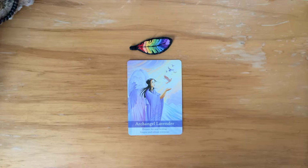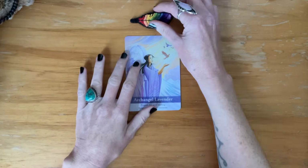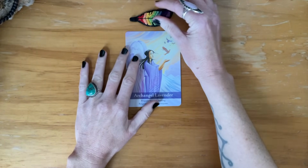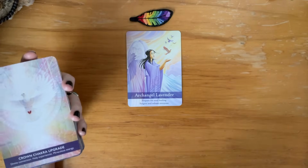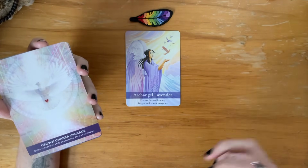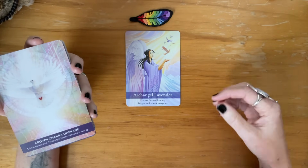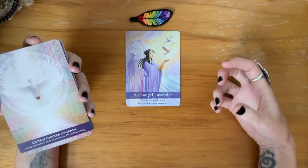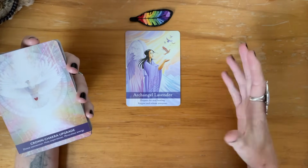Now, as I was preparing for your reading, a certain deck of cards wanted to be used and wanted to be shuffled straight away. The angels are being a little bit... They're very here and present to give you this divine guidance. They really want to talk to you today, Pile Number Two.